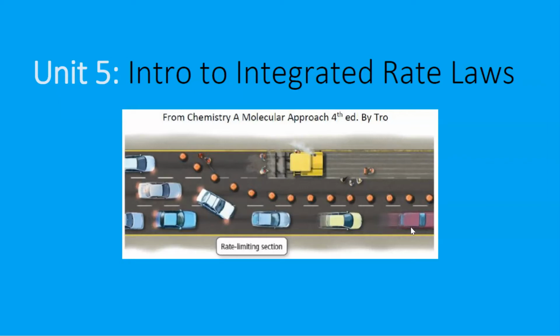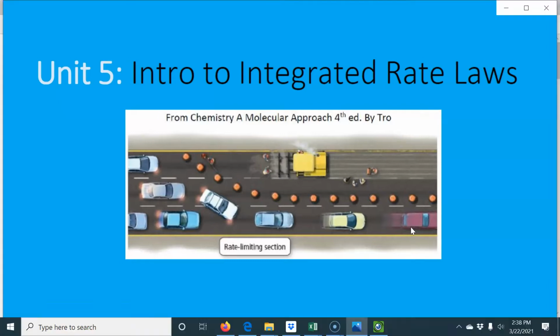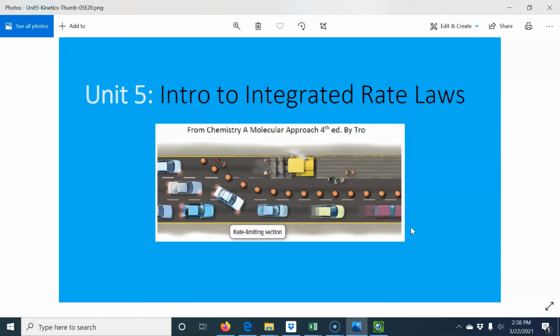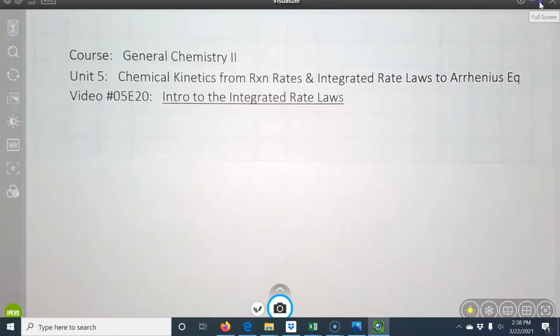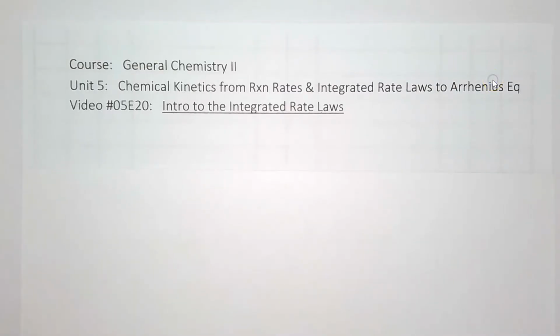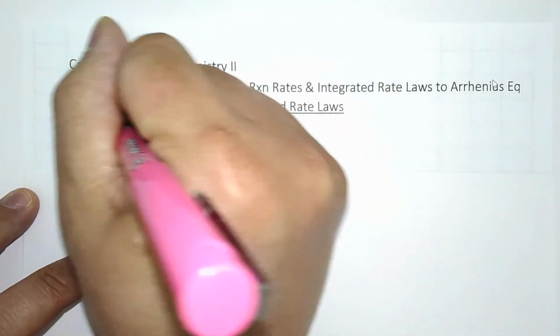Hello everyone. In this video I want to introduce a set of equations called the integrated rate laws. These are designed to help us calculate an amount of starter material at any given time. And it's going to be based off of the rate laws that we've seen already in the past. And actually what I want to do first is to do a little bit of a review on those rate expressions and rate laws.